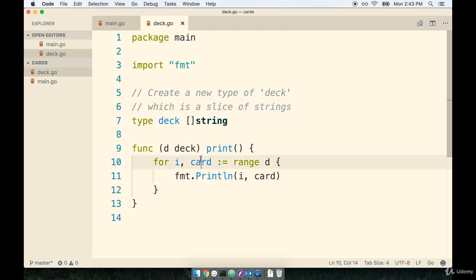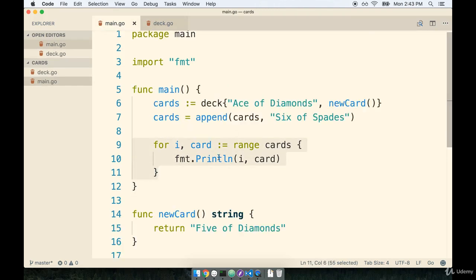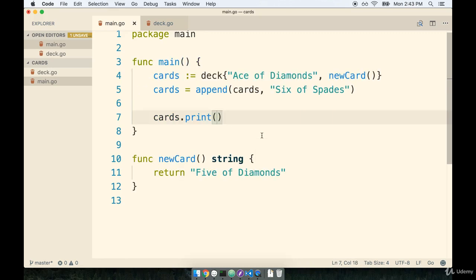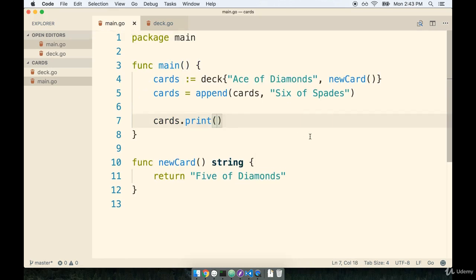Okay, so now one last step. We'll flip back over to the main.go file and call this function rather than that built-in loop we have over there. So back inside of main.go, I'm going to delete the for loop. And now here's the weird part. We're going to say cards.print. Okay, so let's just run our code right now, and then we'll get a sense of whether or not it works, and we'll figure out what's going on behind the scenes.